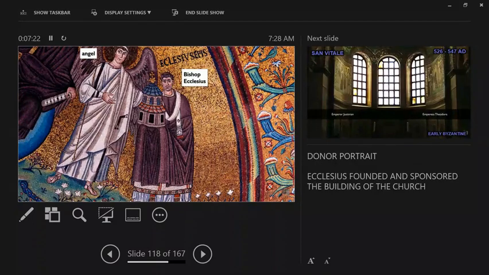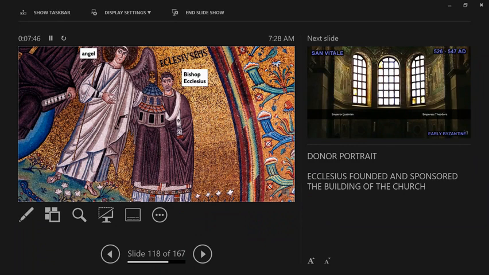A martyr is somebody that dies for the cause. And then on the right, we have a donor portrait. I would like you to write this term down, donor portrait. It's not up there, and I know that we'll be looking at it again. I know that it'll be on the test, if not the unit 3 test, it will show up on the Renaissance test, but it's an important thing to know.